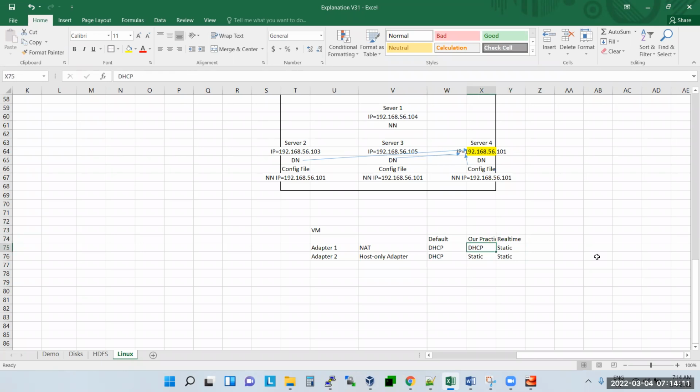During our practice, we may require access to the internet at times. But in real time, none of your Hadoop servers will have internet access. So in real time, no problem. They will put both static only.